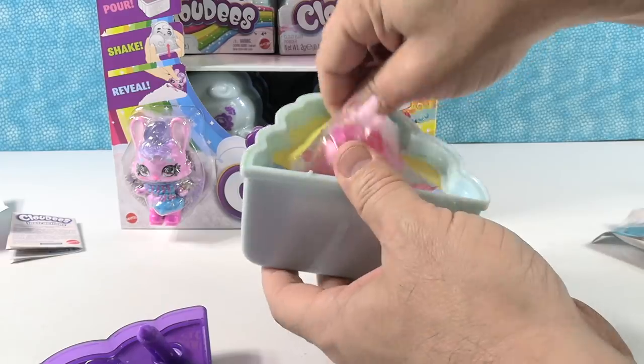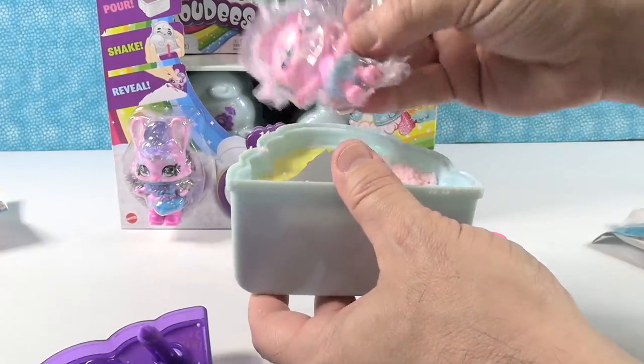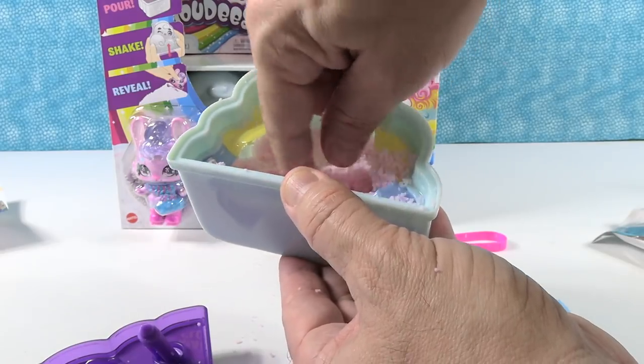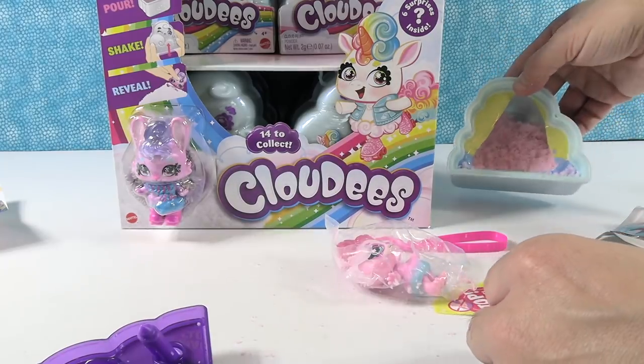Okay, so here's our little cloudy person, which I'll show you in a minute. What I really like is this. I made this little cloud fluff. Cloud fluff. That is really cool. I will dump that out at the end of the video and show you.